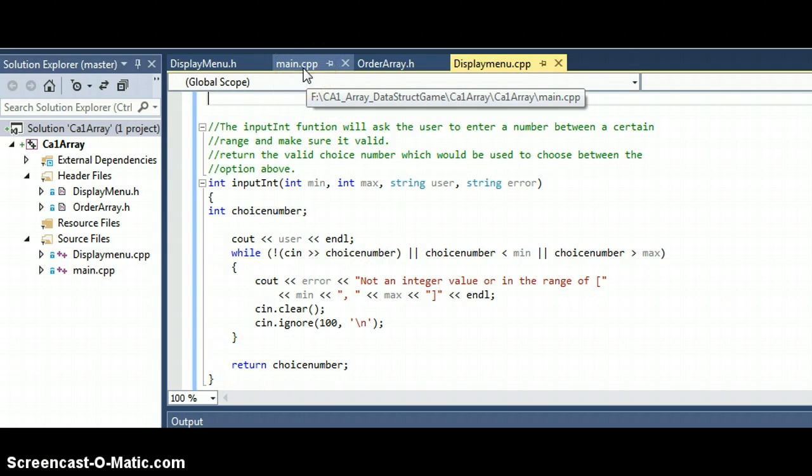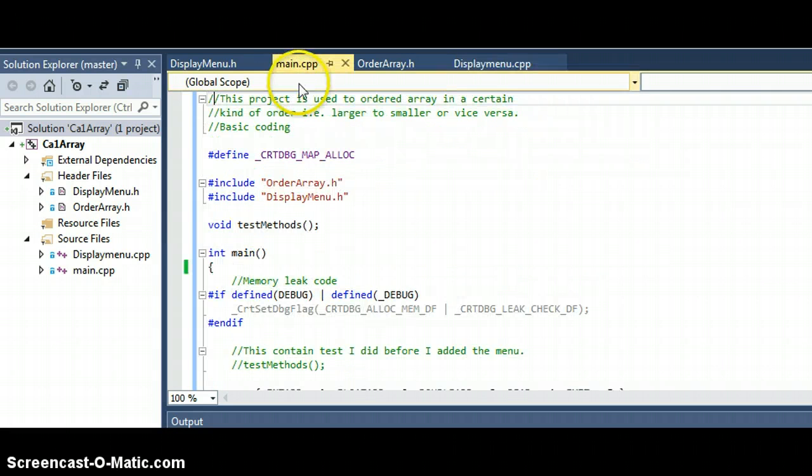Okay, now we shall look at the main.cpp. As you can see here, I have given a description of what the project is supposed to do. So it's supposed to order an array in a certain kind of order, i.e. make it larger or smaller.